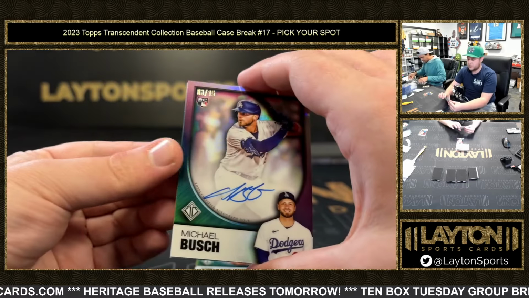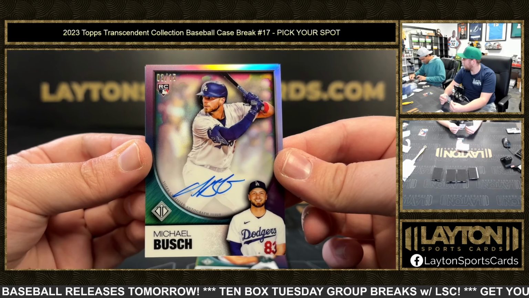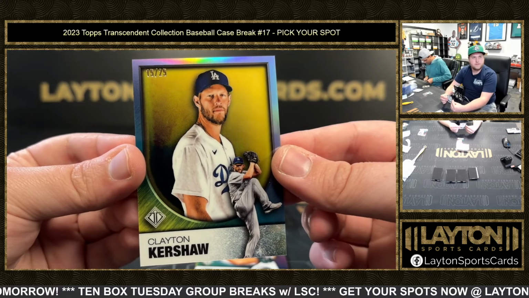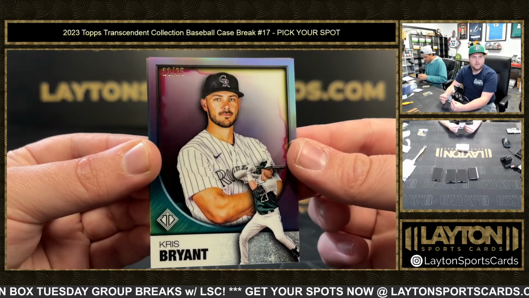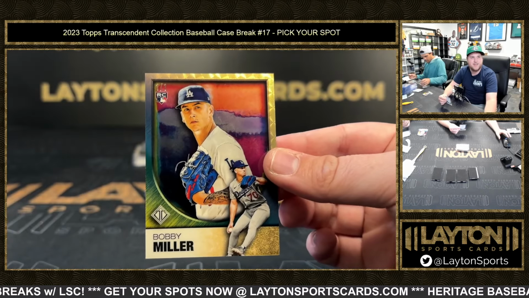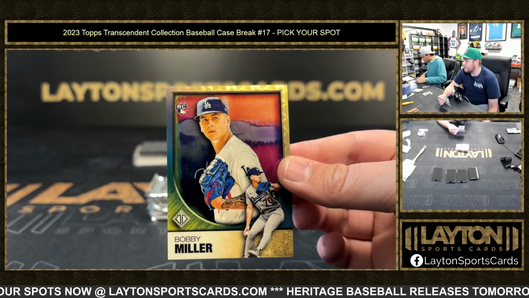Back-to-back supers. Michael Busch, rookie auto, 3 of 15 for the Dodgers. Best card out of this so far could be that Ohtani patch auto, to be honest. I'd say probably the Ohtani patch auto to 10. 15 to 25, Clayton Kershaw. Nice one there. We got KB, 23 of 25, Chris Bryant. And then 1 of 1, it is an LA Dodger rookie, Bobby Miller. Nice. Hell yeah, man. 1 of 1 superfractor, Bobby Miller. Very nice. The Griffey to 5. Okay, that's fair.